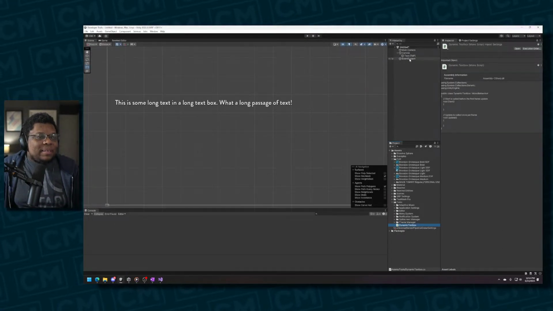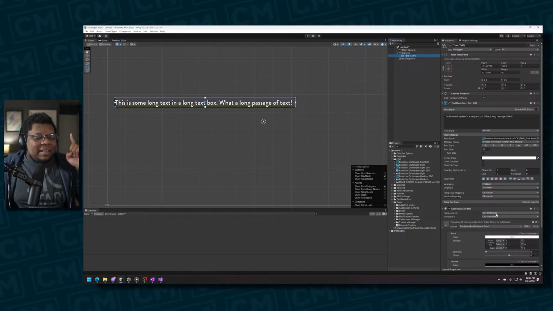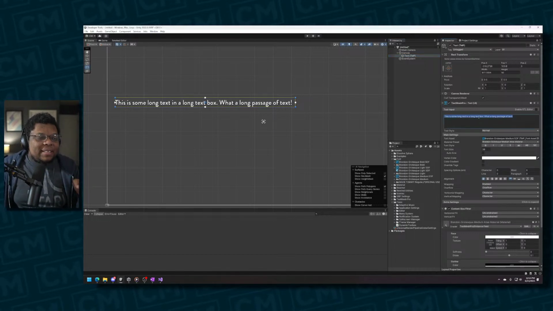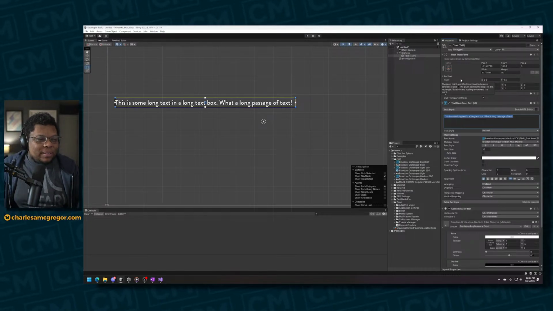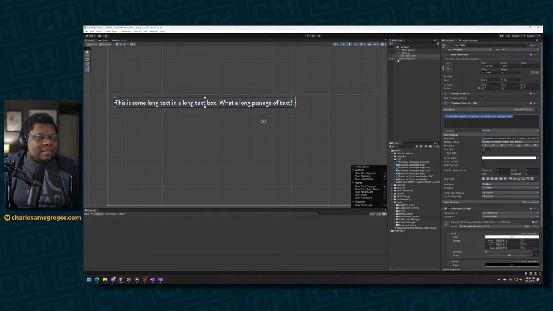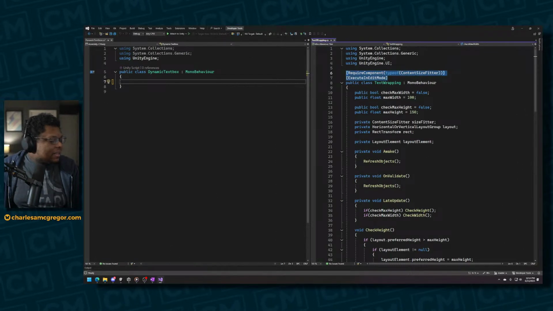Once again, we are just going, I got some text. I want to see whether or not, so I do need the content size fitter. I'm thinking of the layout thing, but I'm just trying to see whether or not the size of the object is larger or smaller than what I want. So I am going to go in and update that.